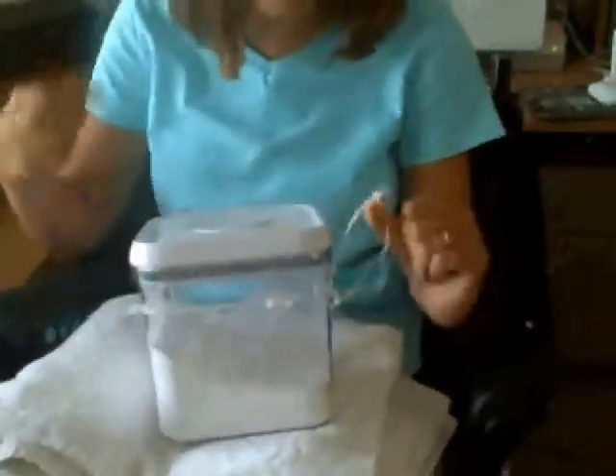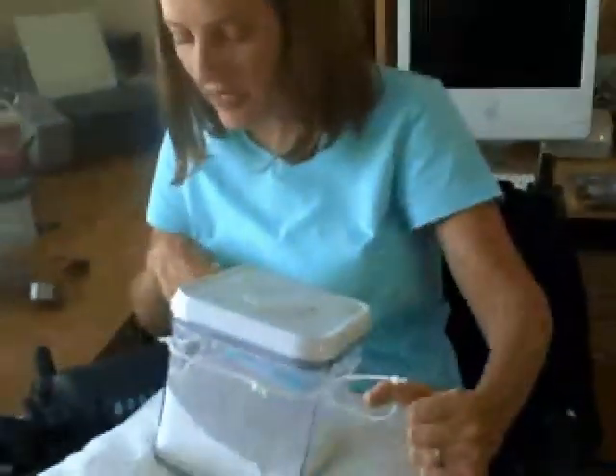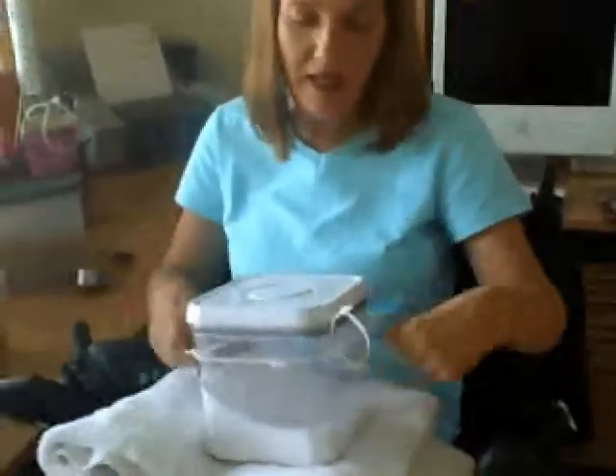It did not come with this handle — we made these. These are wire ties, like garden ties. I use them in the garden to hold tomato plants up or for wire bundles. We just link them together like that and tighten them and then create a loop so you can pull it.